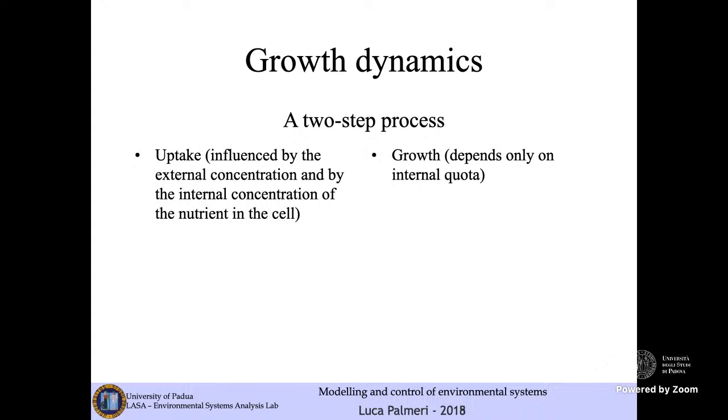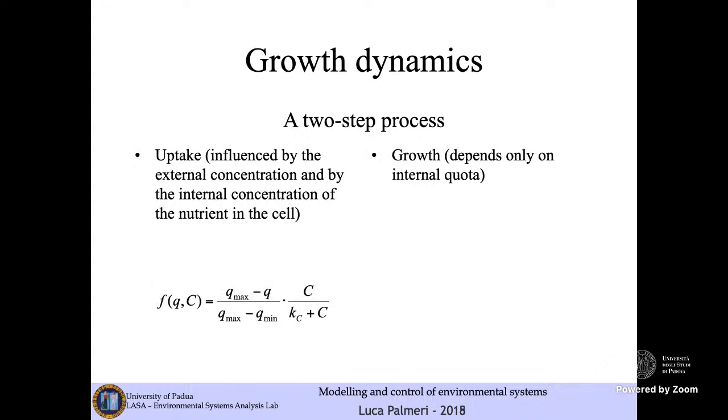And we may include a second process that, after uptake, describes essentially the growth process, but depends only on internal quota. So growth depends only on endogenous parameters of the phytoplankton cells, so how much internal quota of nutrients in the cytoplasm is available for biological processes to take place, while the uptake process, as you can imagine, depends on the difference in concentration between the surrounding environment and the internal part of the cell.